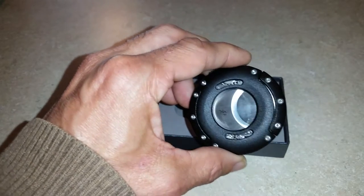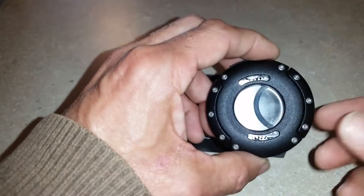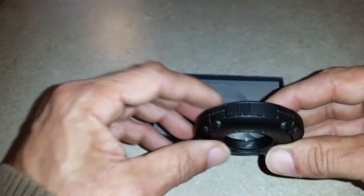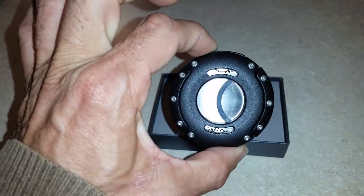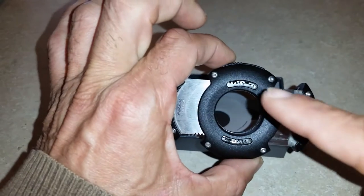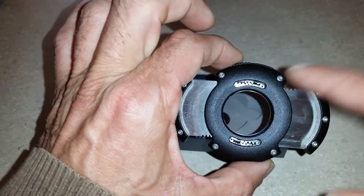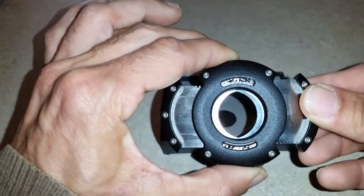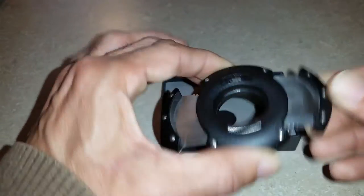This is what separates this one from the other cutters. It has an aluminum body, stainless steel blades, and a lever. It's actually spring-loaded. You can see the gears, and I think that is pretty cool. Then you have the spring, more gears, and you can just watch that as it goes in.